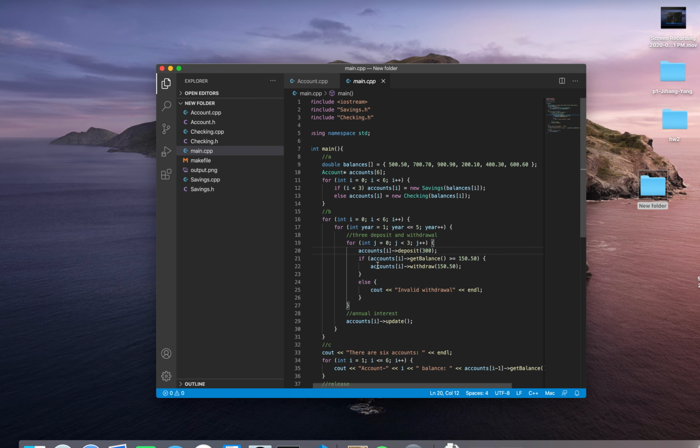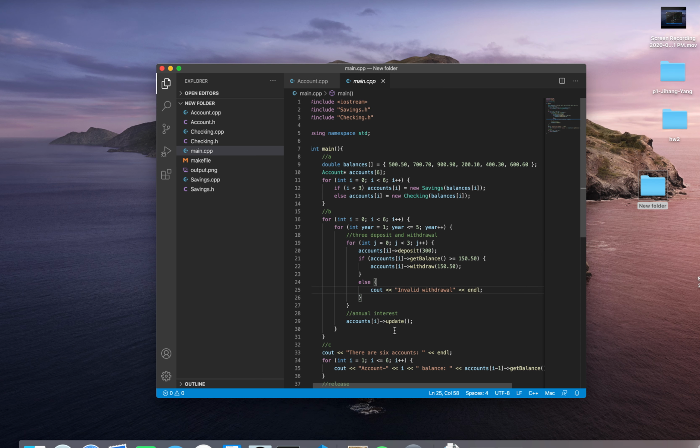And if account array get balance is greater than or equal to 150, then account array withdraws $150, right? Otherwise, it's going to print invalid withdrawal, right?